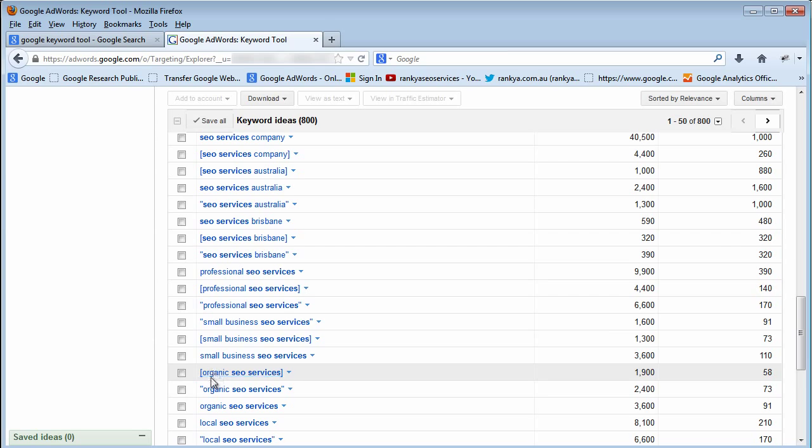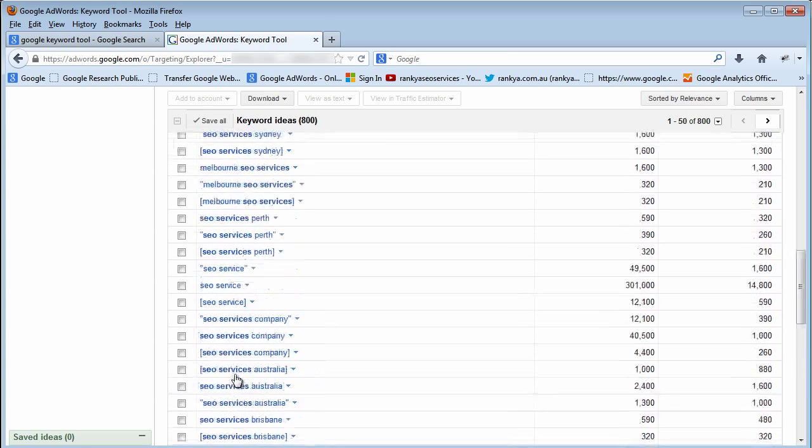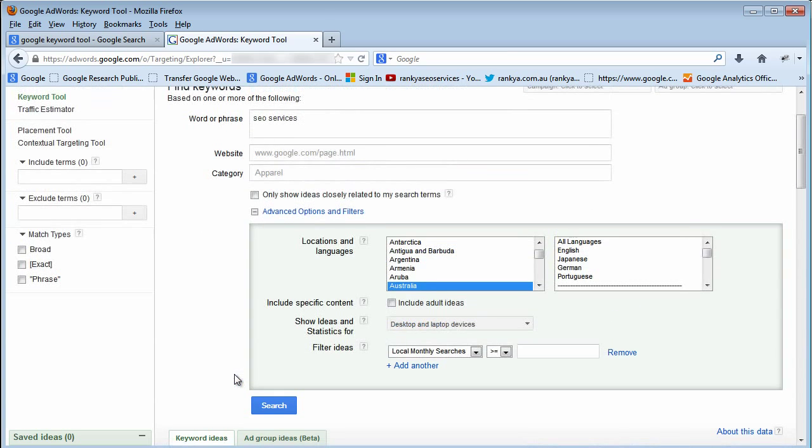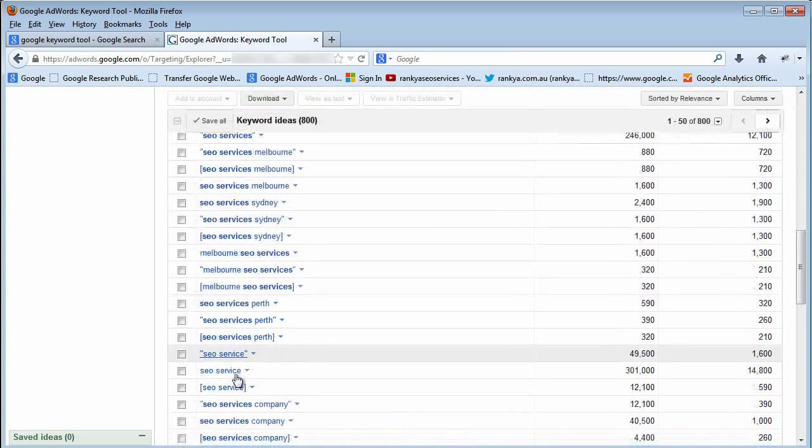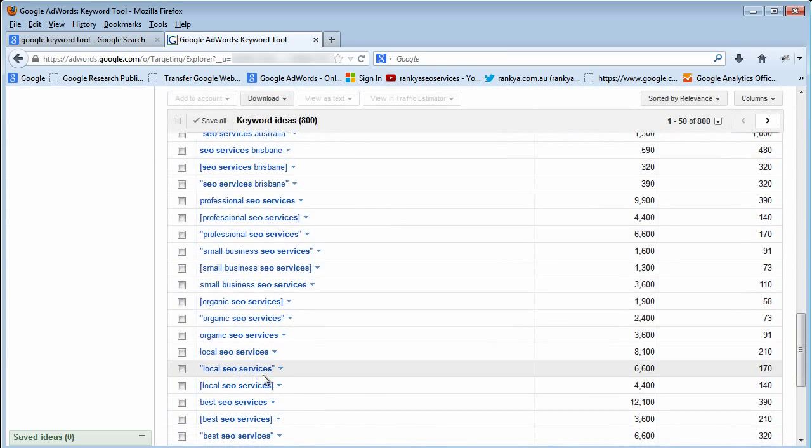Meaning, for them to be able to actually put that into the search box as organic SEO services, they must have read something about SEO and so on. See, this is how you use this tool to gain that insight, that intent of your visitor, right? Not many SEO services or SEO video tutorials are going to give you that information, right? But when you look at certain things as to the information that I'm sharing with you, that's what you've got to be thinking when you start creating your keyword list, right?